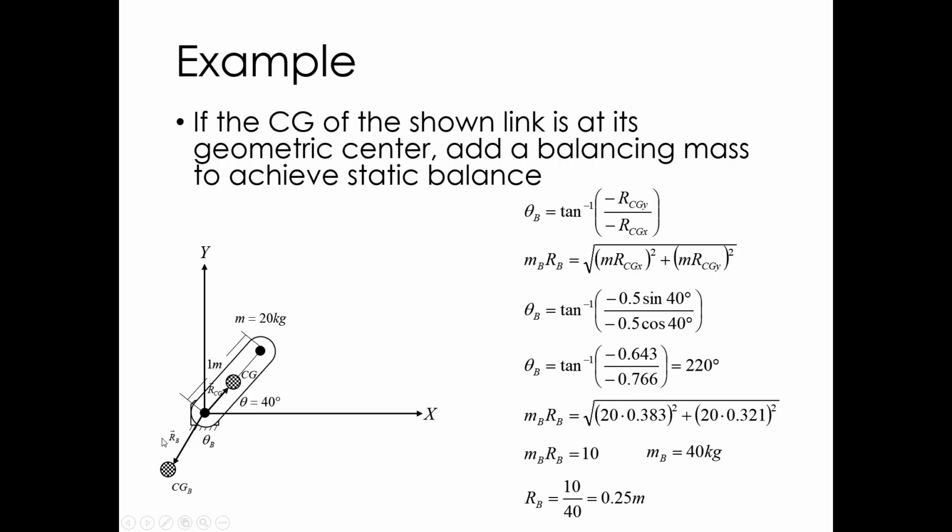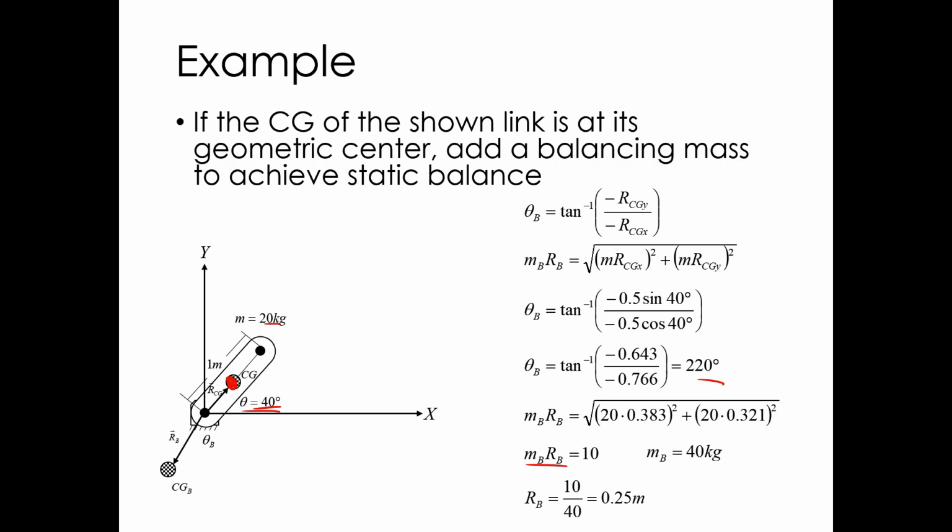So here's a little problem with some numbers in it. I use the equations in this, but again, I'm giving you the angle 40 degrees, so where should the balancing weight be? At 180 degrees, it should be at 220 degrees. How far should the balancing weight be away? Now in this case, I don't tell you either MB or RB. So this would be more like a design problem where you are trying to balance this thing on your own. In this case, it weighs 20 kilograms. The center of mass is at half a meter. You want to balance this.